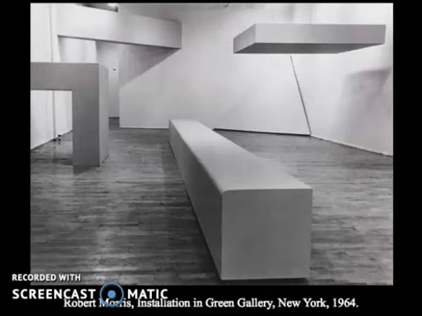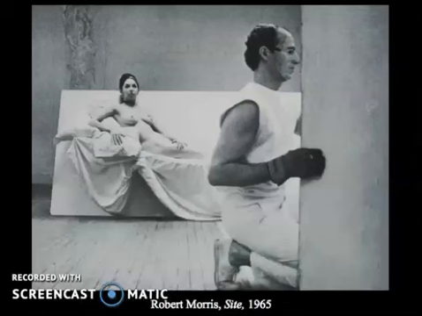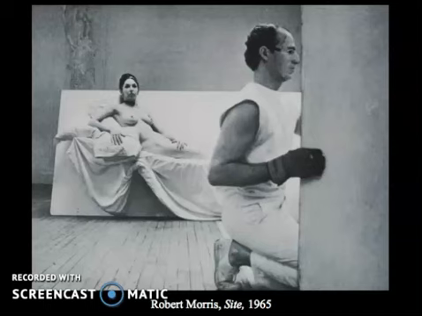Robert Morris, who we saw doing minimalism and conceptual art early on, is also going to be known in the performance scene as well. We can understand that because some of his works come off as, they talk about them as, theater props, or to that extent. So he's going to do some performance work in this sphere as well. Here's another work that we looked at by him from minimalism. He's going to do Site in 1965, and he's going to do it with Carolee Schneemann, who's a very, very important performance artist in body art. So we'll talk about her in a minute.